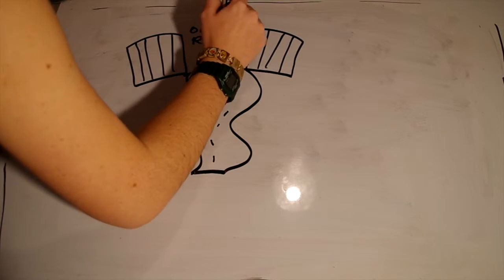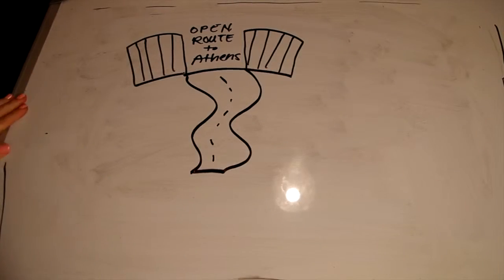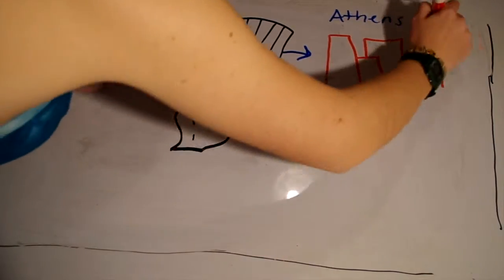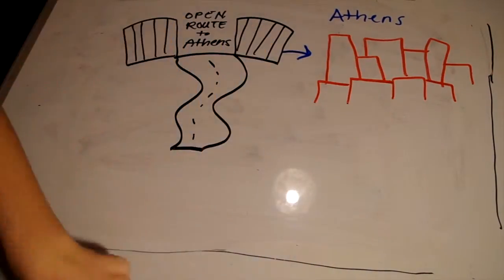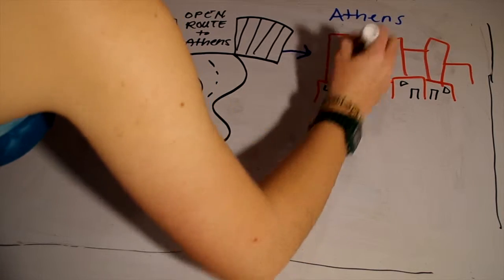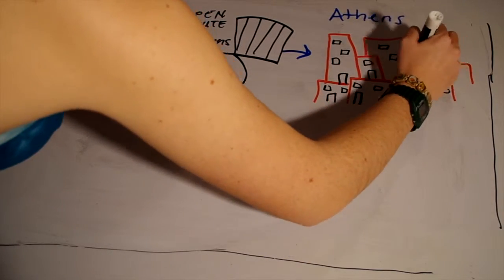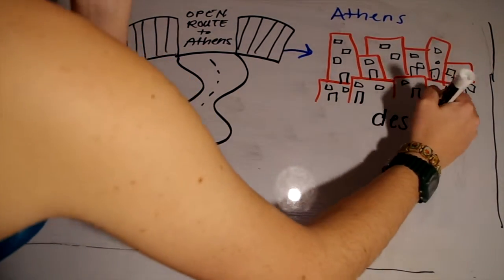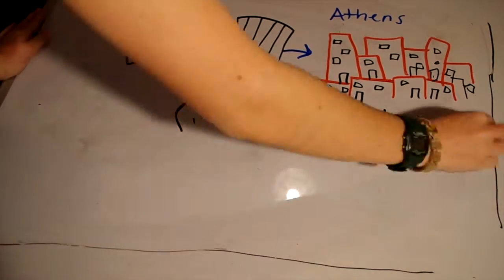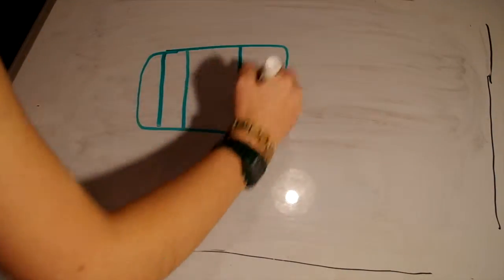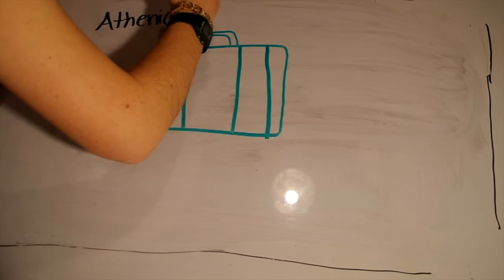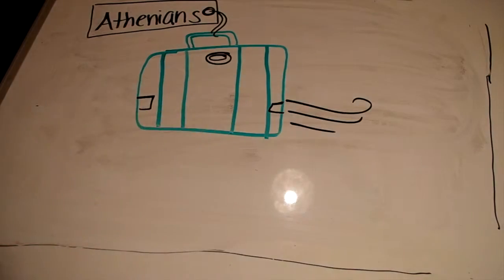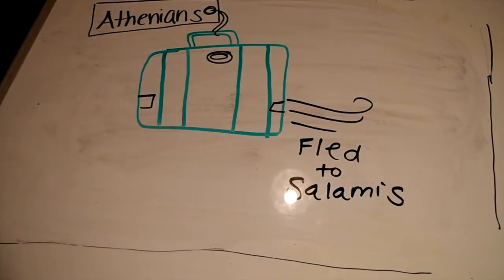With the fall of Thermopylae, the Persians had an open route to Athens. By the time the Persians arrived, all the Athenians had fled to Salamis. Athens was deserted, but the Persians burned it down. Athenians fled to Salamis and watched as Athens was burned. Although the Greeks lost, the stalling of the Persians gave the Athenians invaluable time to come up with a plan to leave.